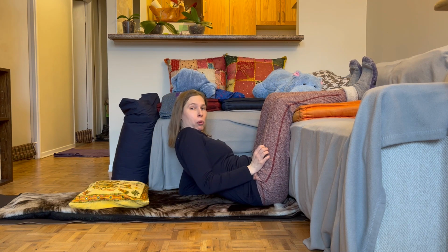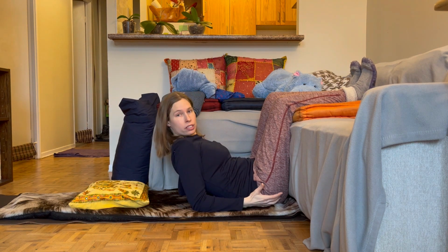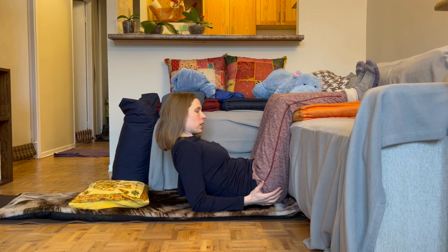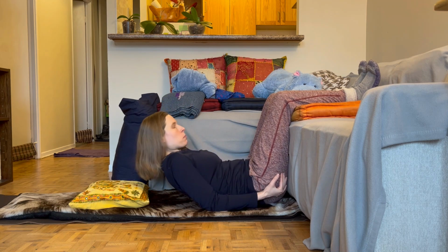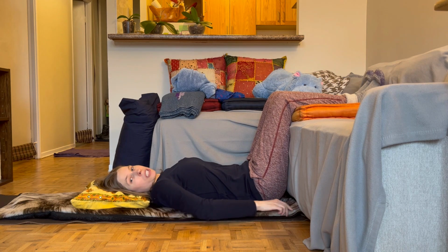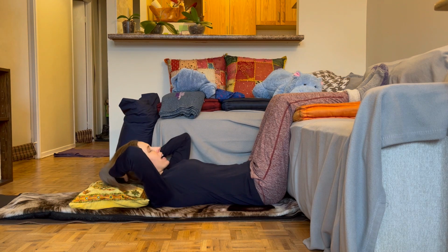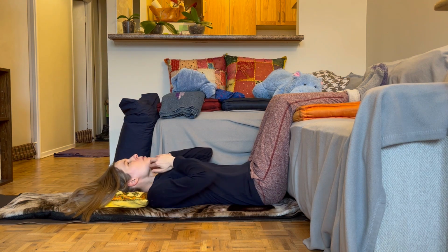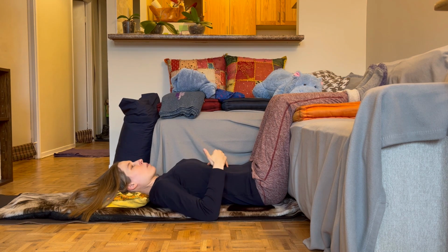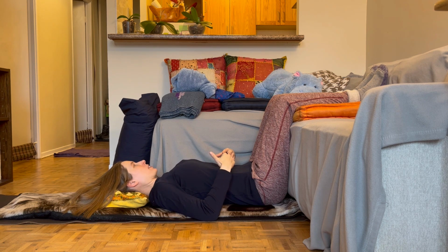For your body proportions, you'll notice I added an extra cushion here and enough comfort to stay there for a few moments in stillness. From here, I'm going to support myself with my elbows to come all the way down. I've added a folded throw blanket onto my yoga mat for a little extra cushion. I have head support. That just helps my chin stay down about in line with my chest. Again, inviting in that relaxation response.